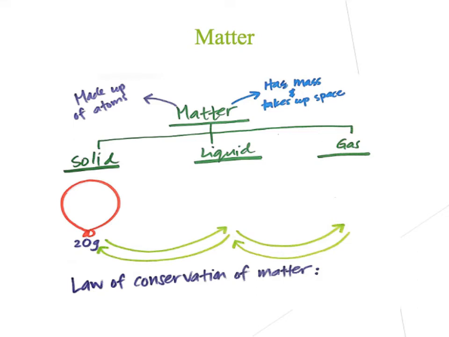Okay, so that's kind of the basic idea and premise of what matter is. All right, so you're going to want to copy this slide down. And in the last slide, we basically took a look at this concept, matter is made of atoms, right? Two key characteristics of matter is that matter has to have mass, okay? And all matter takes up some kind of space. So it could be the tiniest, tiniest mass and the tiniest, tiniest space, but in order to be considered matter, it has to have mass and take up space.